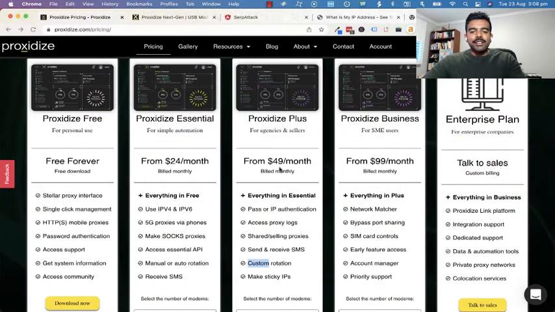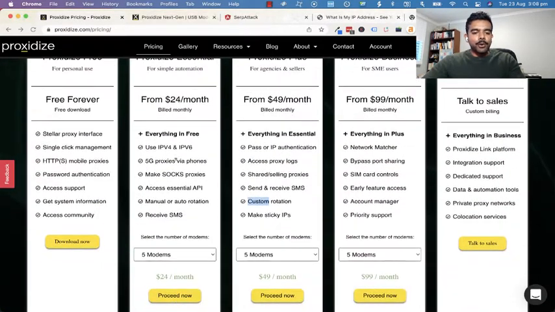So, all right, I'm on the 49 plan. You can go for the 24 plan. The only difference there is that you can't set the intervals on a per proxy basis. You can, I think, system-wide, set an interval change, and then all of your dongles would work according to the same one. And that's the only difference that I could really tell.